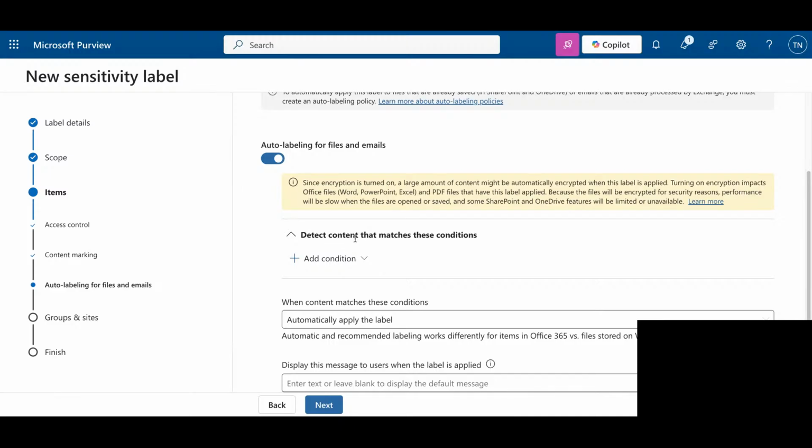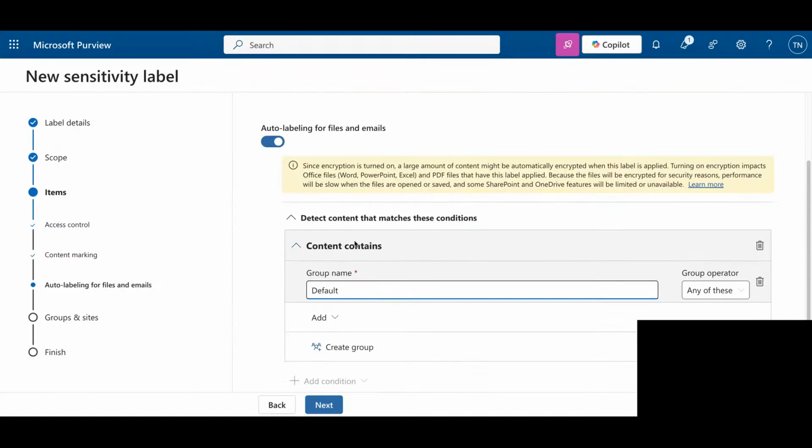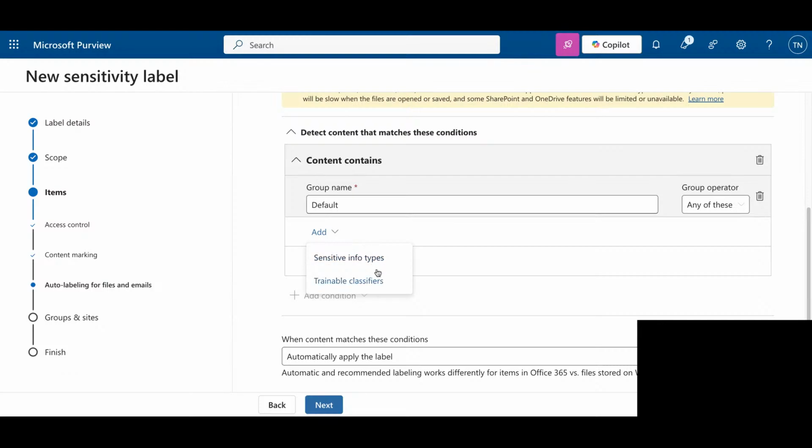and it shows you detect content. You see? You can even choose what kind of content must be detected. Maybe I'll say sensitive info type, or I'll use a trainable classifier.